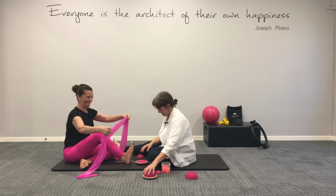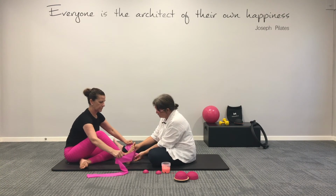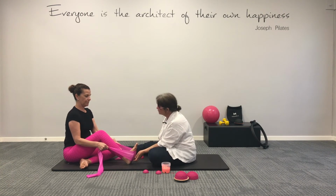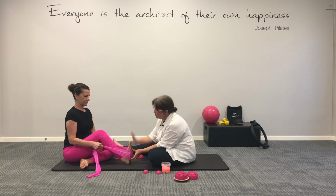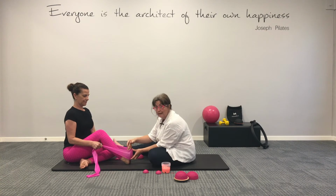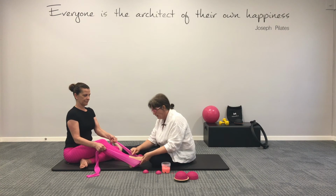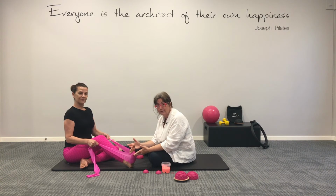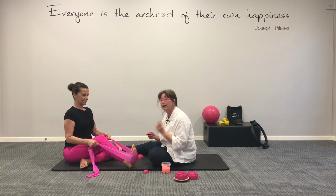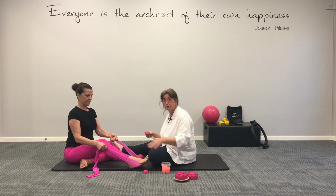Yeah. And I'm going to take the timber base and I'm going to put that there, and you're going to put the band around there. How's that feel? Very nice. So now what we're going to do is just flex the foot. So in other words, bring the toe to your face and point and back. How's that feel? So this is working on helping circulation and bring sensory feedback. But it's also helpful for that drop foot stuff that I was telling you about. That is the shuffle where you might hurt yourself.